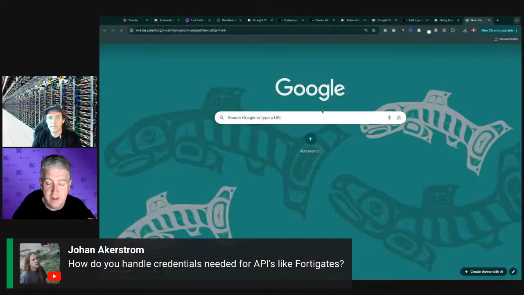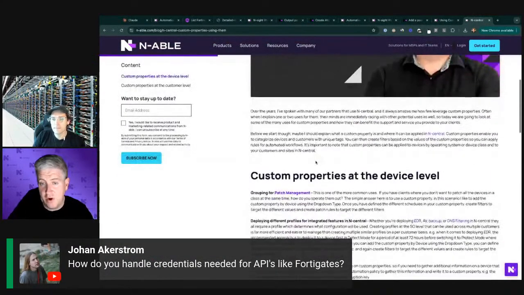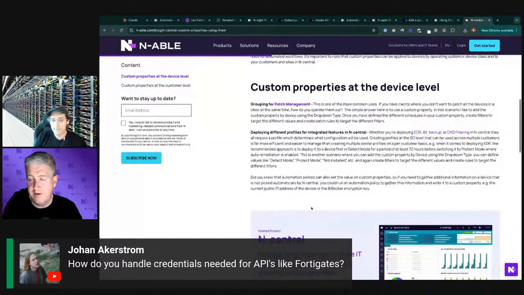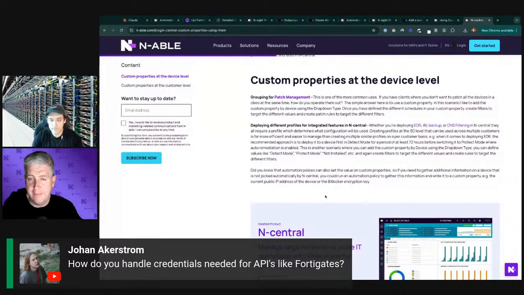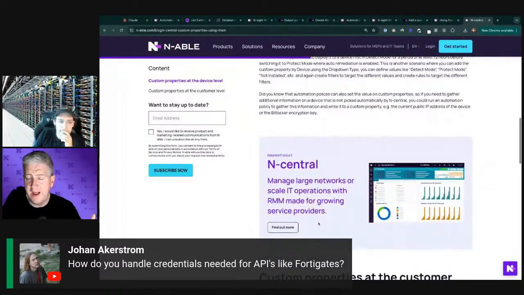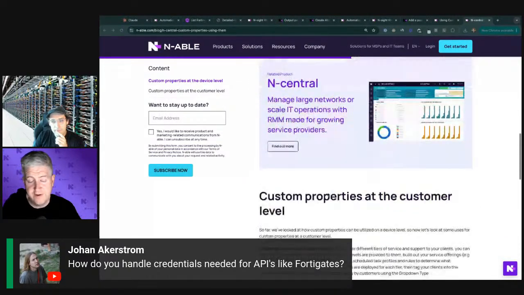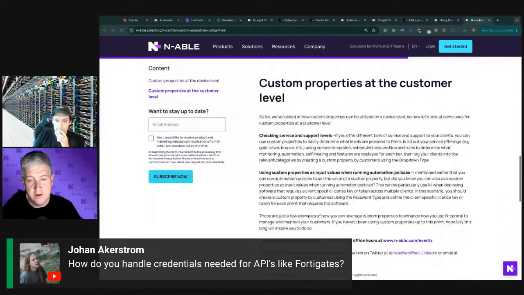On the other hand, you also have the option of feeding in information. So if you come to deploy software, for example, you might have a license key, and that license key might be different from customer to customer. I'm thinking of SentinelOne, for example, they use a site token.